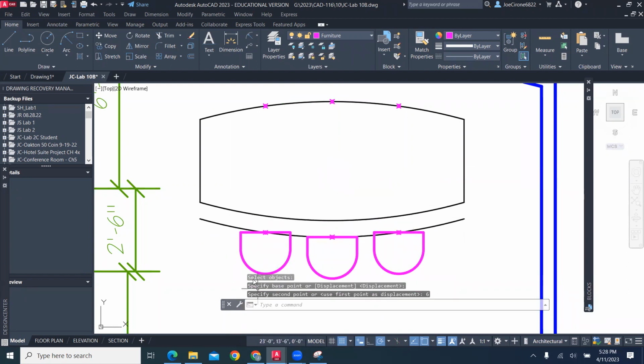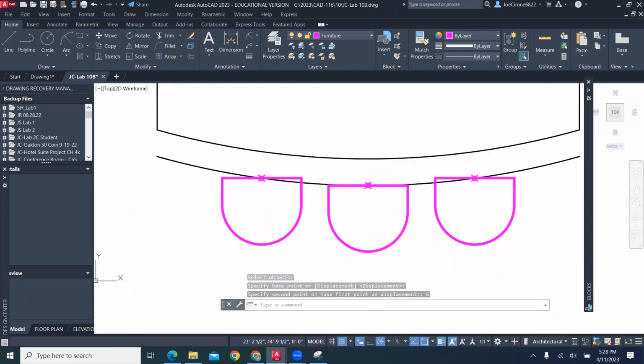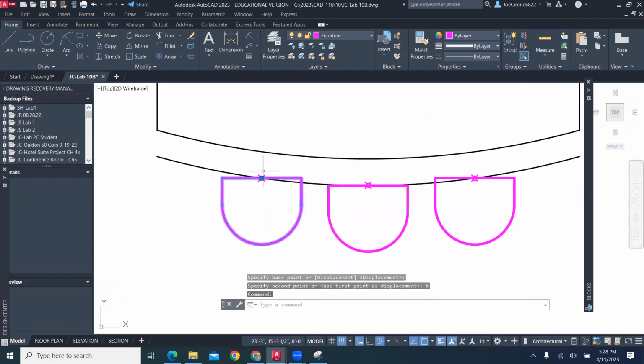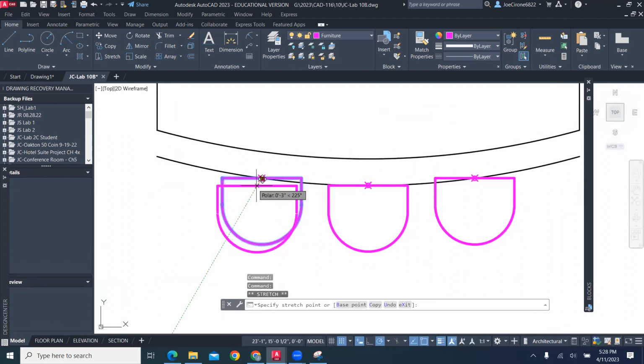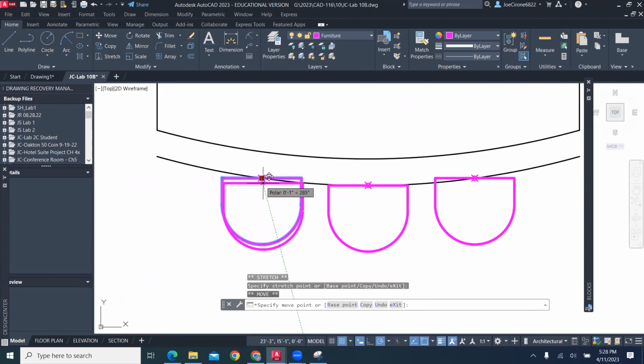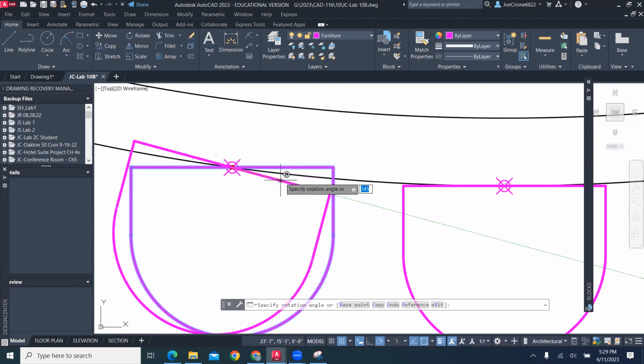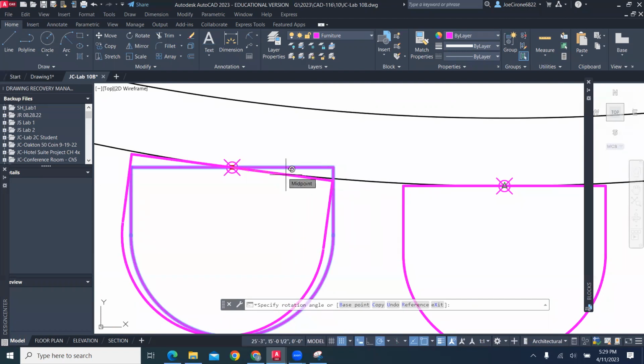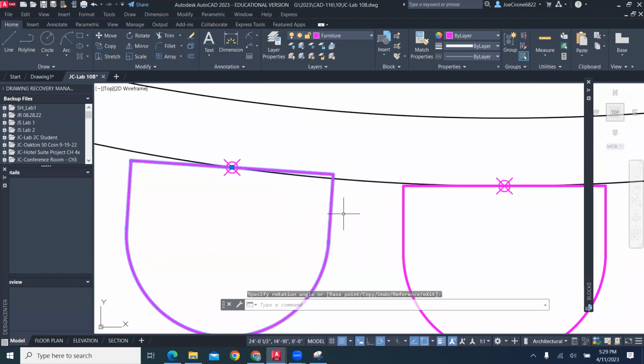That looks better. And then if we just tweak these a little bit, you can click on them, grab the grip, and then if you hit the space bar twice, it'll go into rotate mode, and you can then rotate it to be somewhat even with the table. I'm going to turn off my polar. It seems to be resisting because of that.